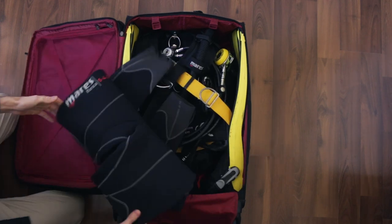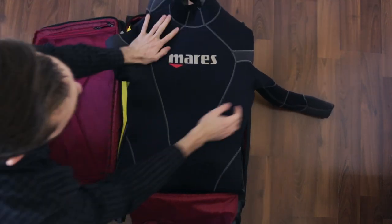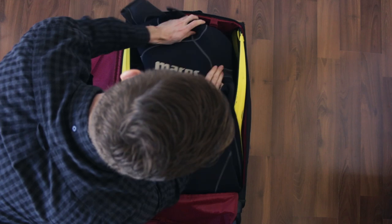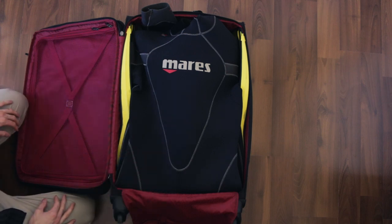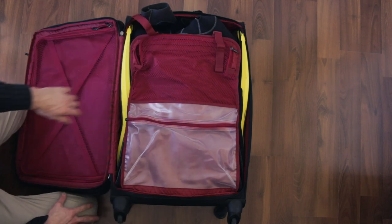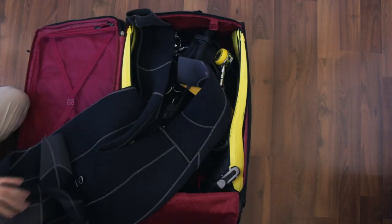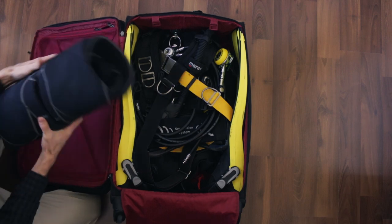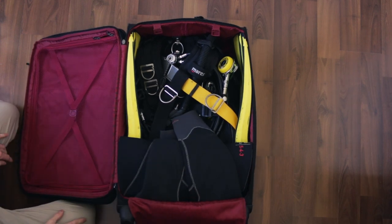The other alternative is we can grab our wetsuit and lay it right on the top. At the end of everything, that's going to keep all of your little accessories and the little things you've got contained and keep everything from moving around, which is great. In this particular suitcase, I've got this cool clip divider thing that I can attach at the end, so I don't really need to put my wetsuit at the end. Keep in mind, there are 101 different ways that you can do this, and what I'm doing here may not work for your suitcase. I coil up my suit at the bottom.